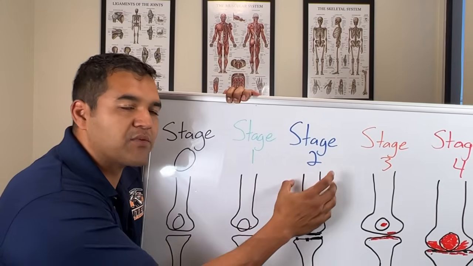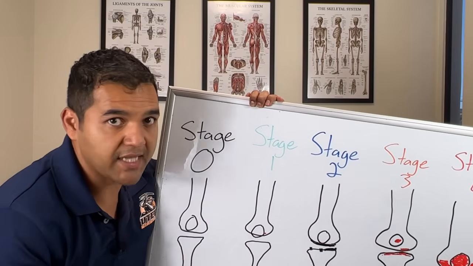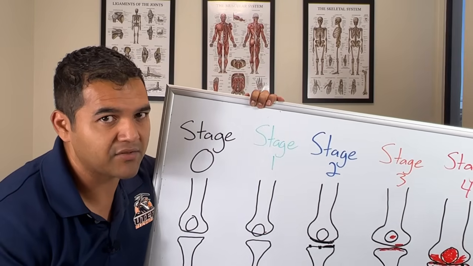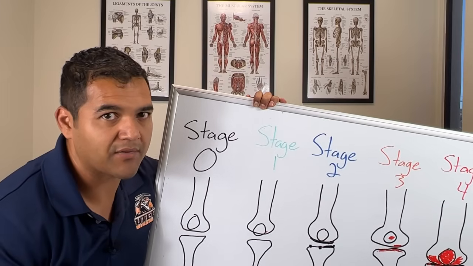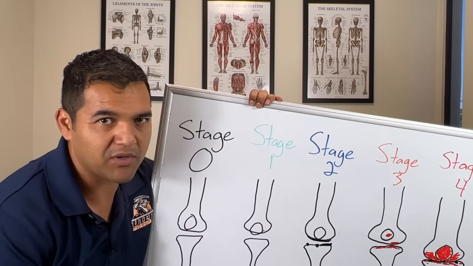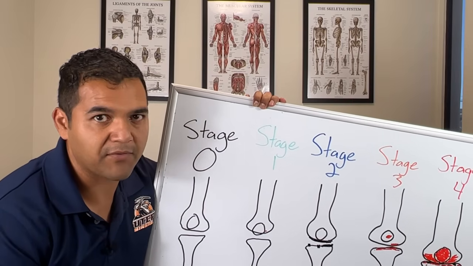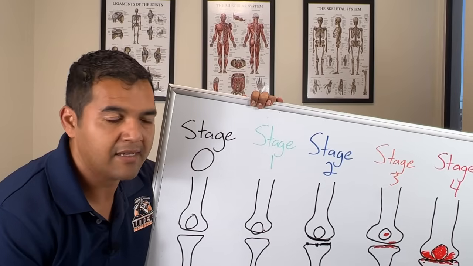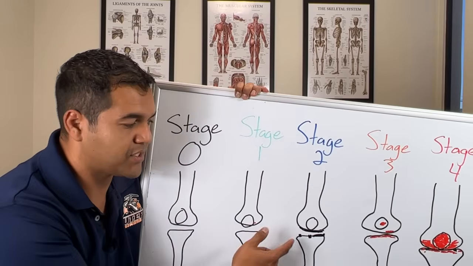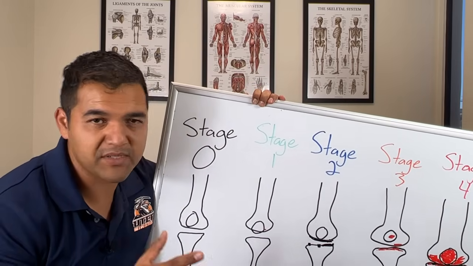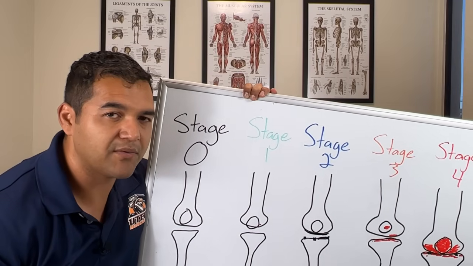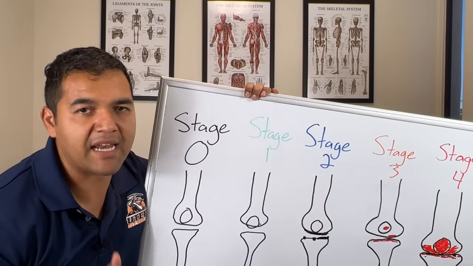Now, since stage 2 is where you're likely to be if you've just visited the doctor, what they'll recommend to you at this point is going to be things like bracing your knee, exercise and weight loss are very common recommendations as well. They might recommend medications and injections like anti-inflammatory medications. NSAIDs is another name for them. Common ones would be ibuprofen and naproxen. Your doctor might recommend gel injections as well, like hyaluronic acid injections. There's a bunch of different injection types, and we've got videos about that kind of stuff. I won't go into the details, but they'll start to do the non-invasive procedures or treatments, meaning not surgery yet.